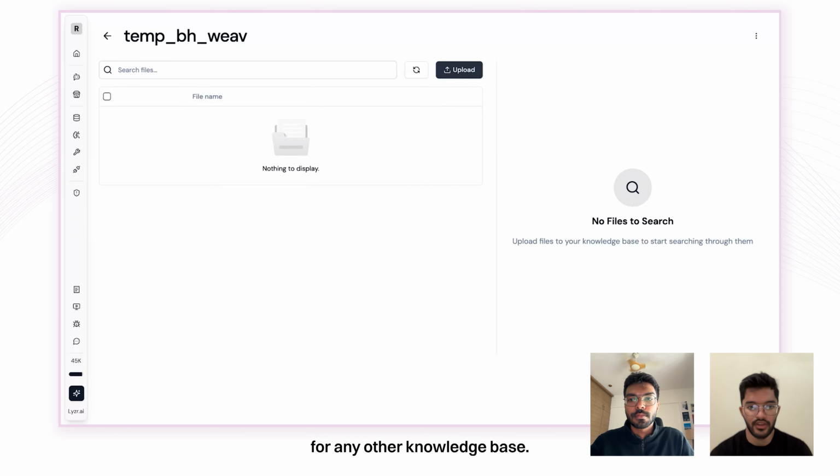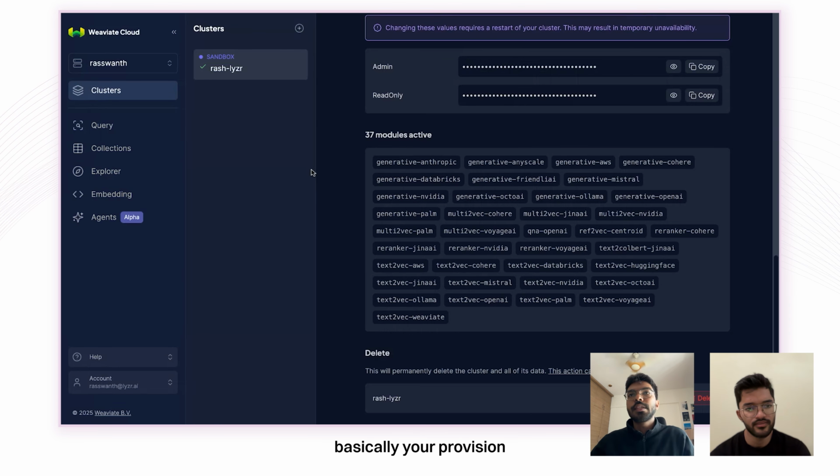Okay, so on a side note, we have been talking about cluster from the very first video about vector database that we made. Do you want to talk about what a cluster is so that non-tech people can understand? So a cluster is basically your provision of the vector database. That would mean that it is yours.